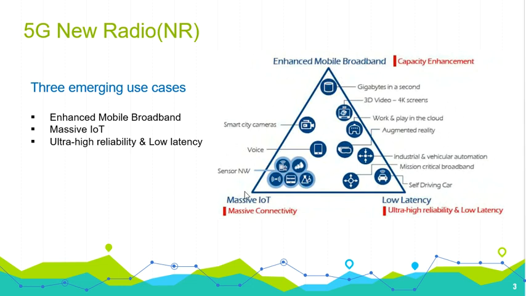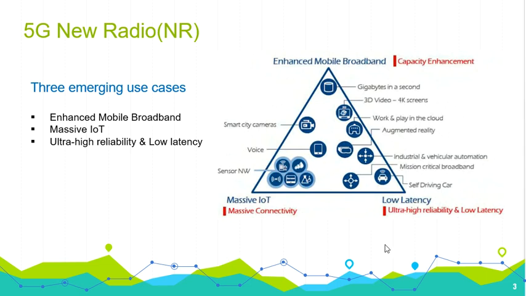The second is massive IoT, where one device is connected to another device, and the major application is sensors. For example, when you talk about sensors, maybe the sensor delays the values, we don't need high capacity, maybe latency can be high, and we don't need much capacity for this. We just need a lot of devices connected with each other, and we receive the values so that we can make decisions. So massive connectivity is needed in this.